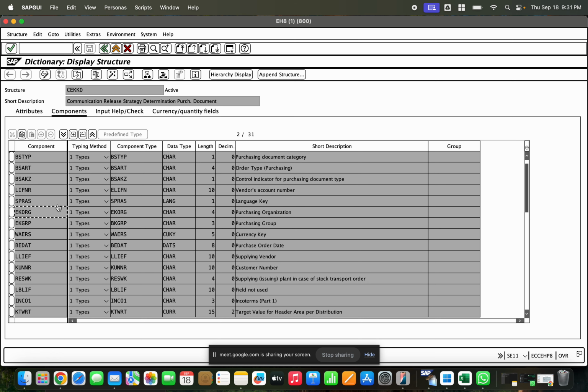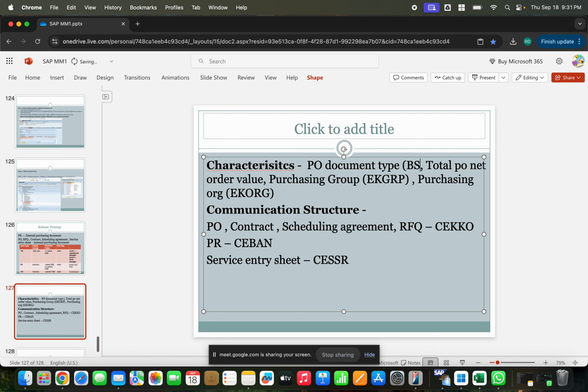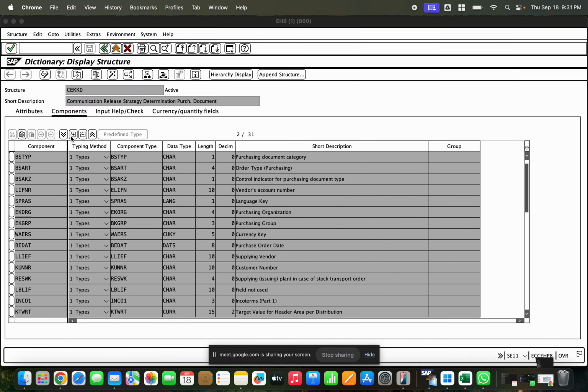And PO document type BSART. BSART is the order type, document type. And total net order value, you can see it is GNETW.